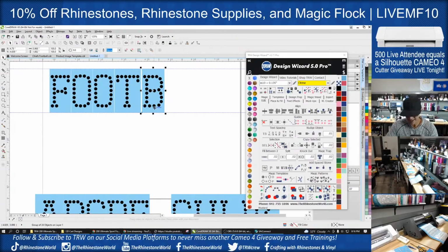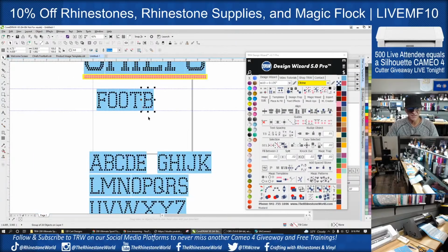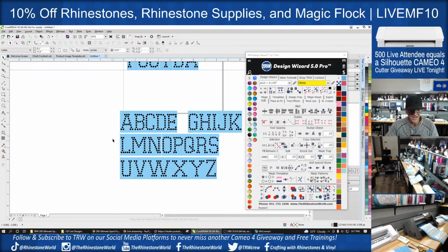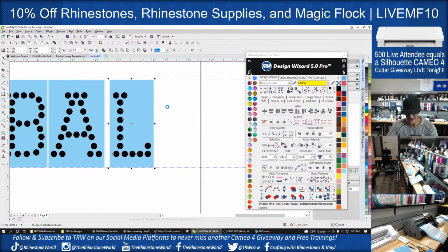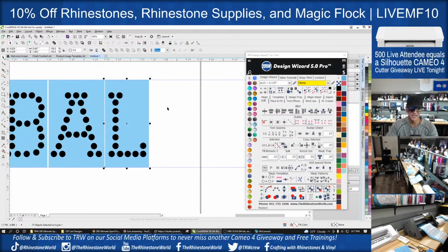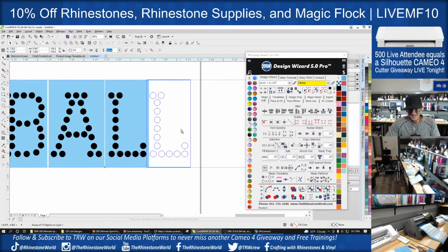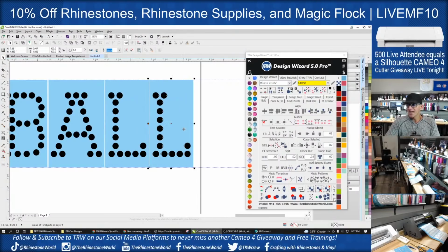I'm going to group it together, hit my arrows. That looks good there. Let's grab my A, boom, move it over a little bit, and then I need 2 L's. So I'm just going to grab an L here. And again, you can move these around in any of your softwares. It doesn't matter because it's just basically a vector design. It's an SVG design, right?